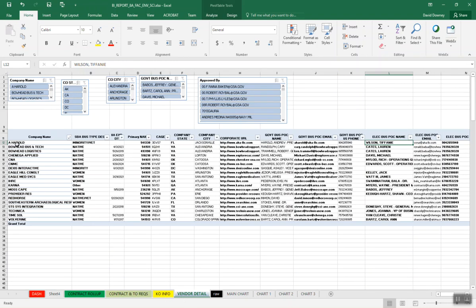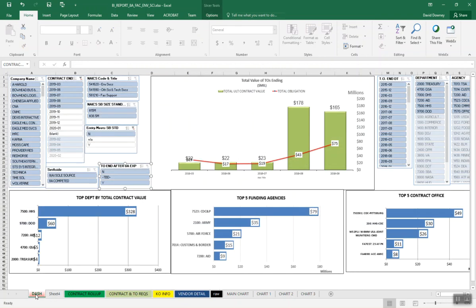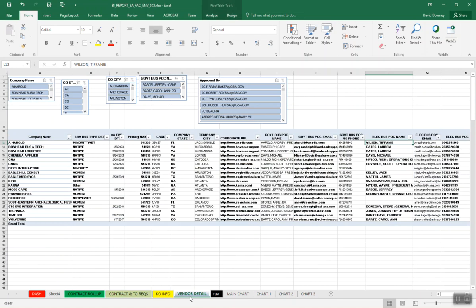And then if you wanted to look at, and by the way, the filters that were applied here are also being applied here. What you're looking at now is a list of 8A companies that have awards in one of those three NAICS, and they are no longer considered small business. Here you can see all kinds of information, if it's available: the 8A expiration date, POC information, company URL, etc.